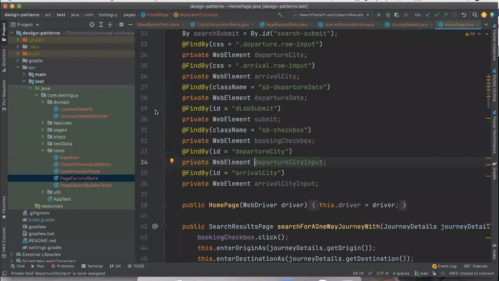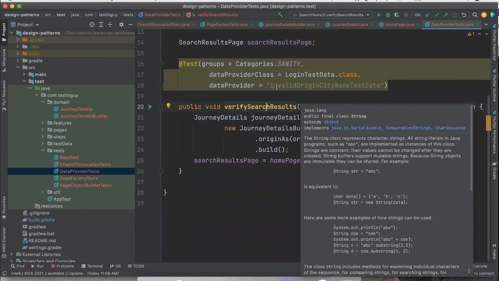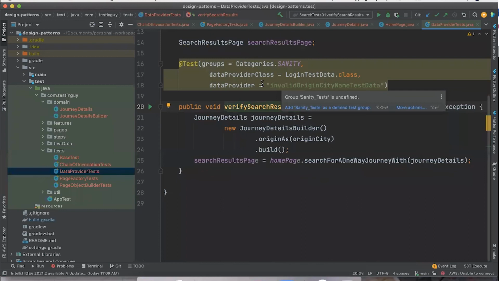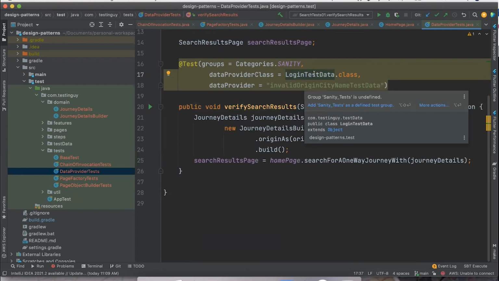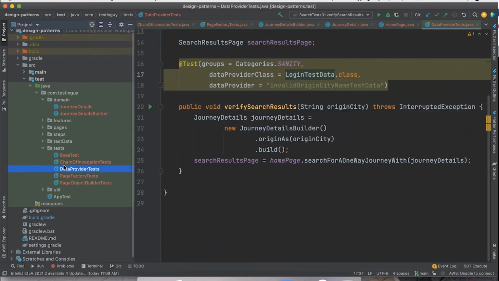Now, let's look into small snippets of the data, like how you would have your data here. Suppose I would like to do some assertions on the invalid results, like my search origin city name should be invalid if someone has passed it null or empty. What would happen? For that, if you noticed, I have created a separate data class. Here again, the naming is not the right one. It should be somewhere like search data, test data. That is also the convention we should be following here.